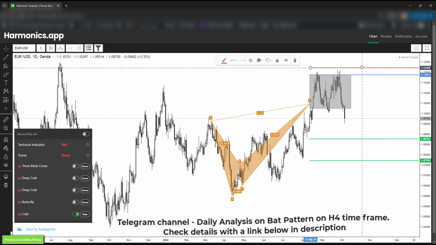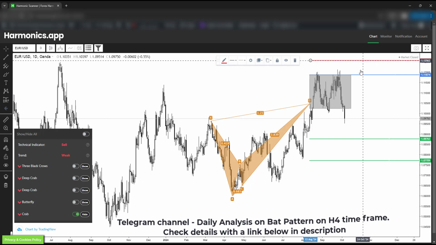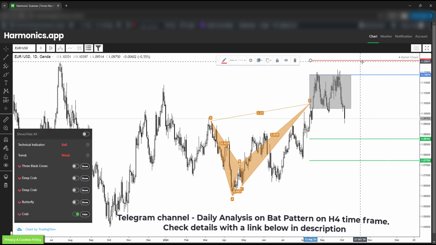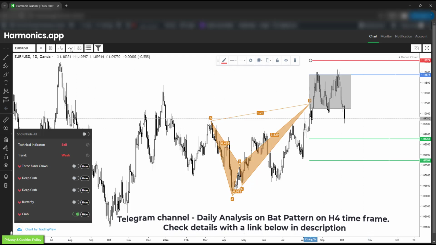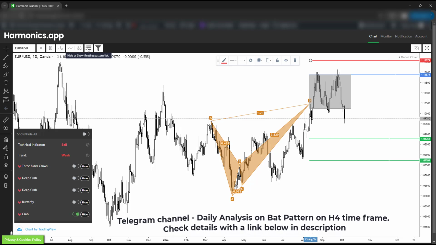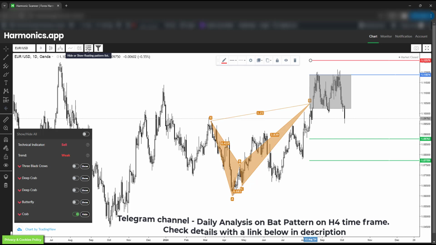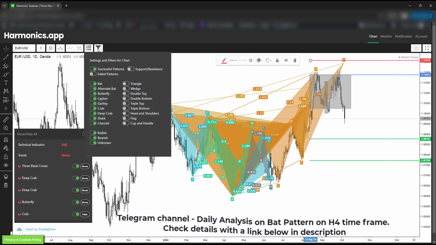Not waiting for the price to go above the entry level and activate the stop loss, and you end up turning a profitable trade into a negative trade. Now after that, you also have more details using indicators or templates, and you also have the possibility to show or hide this floating pattern list. And then you have a filter and the settings, which one you would like.